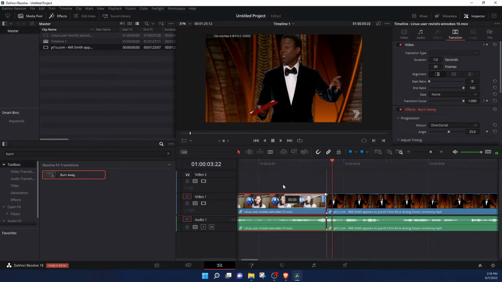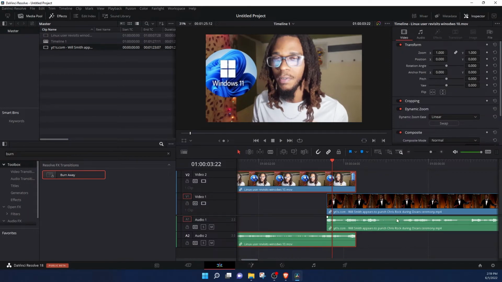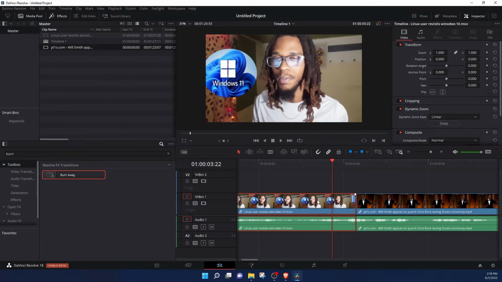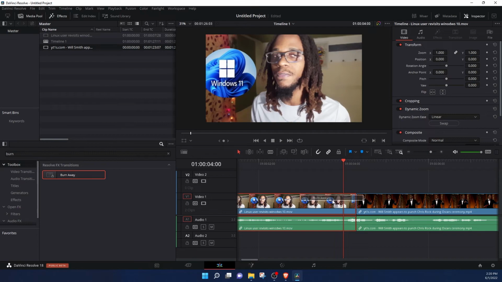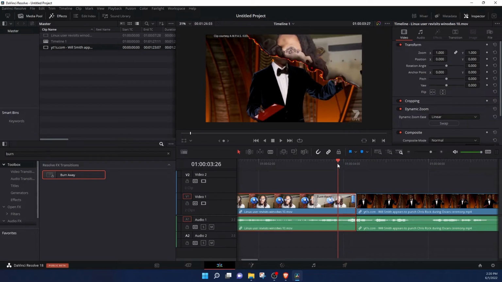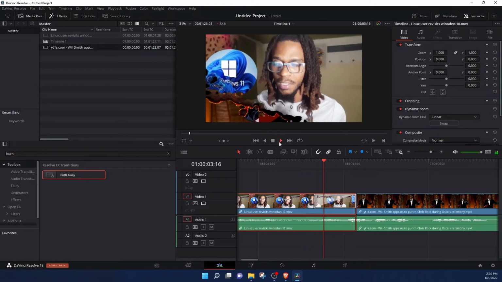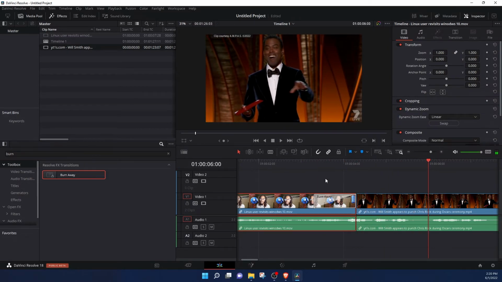Now, usually how you would do this in regular video editing is make a J cut like this, or is this an L cut or J cut? I think this is an L cut. So you make an L cut like this. You'd add an effect onto the clip on the top that will help to reveal the other clip that's underneath. But with Resolve here, this effect is kind of automatic. Once you add it to this clip, it automatically adjusts to burn away towards the other clip. Yeah, I really like that one. I use that effect a lot.